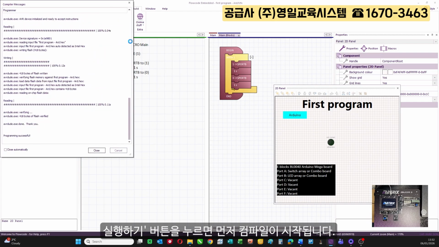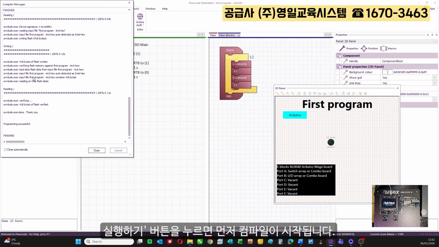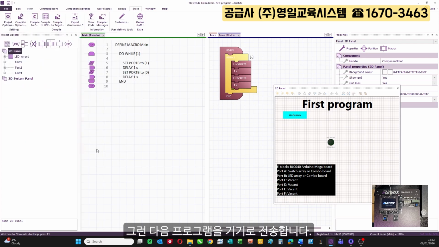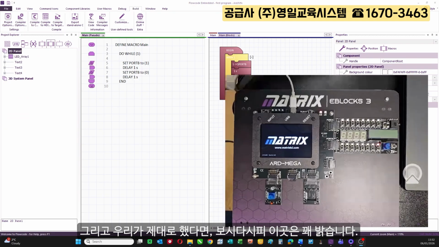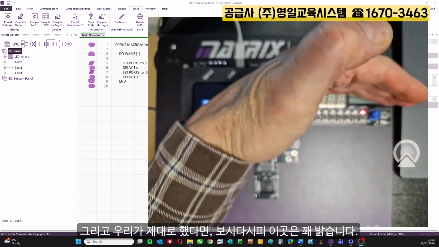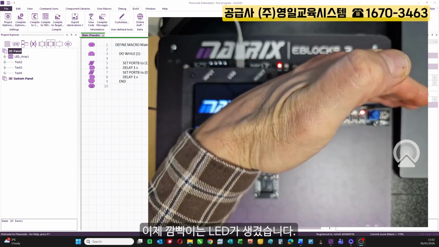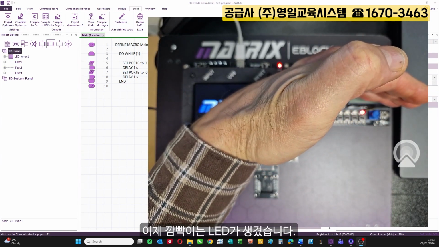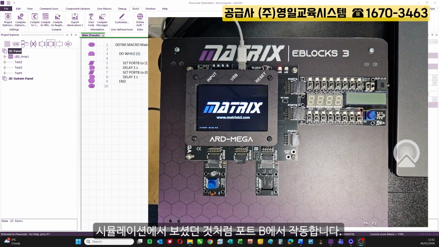And if you press the compile to chip button, it first of all compiles it, and then it sends the program to the device. And if we've done it properly, then as you can see, it's quite bright in here. We now have a flashing LED on port B, just as you saw in the simulation.